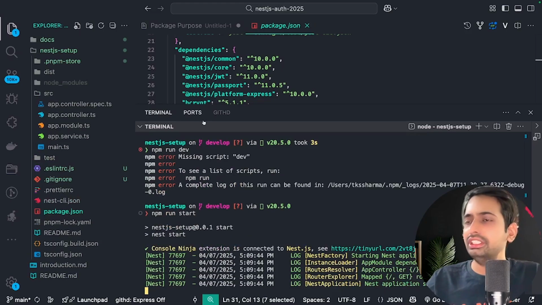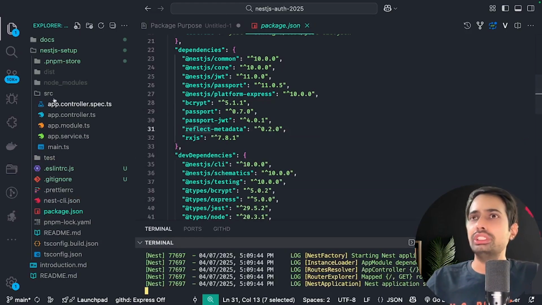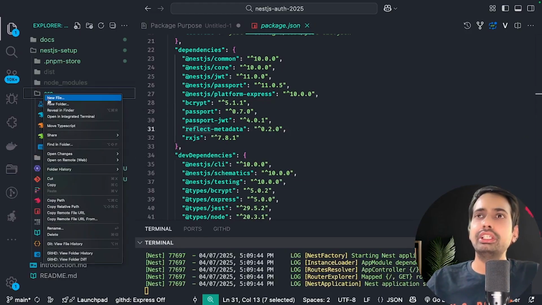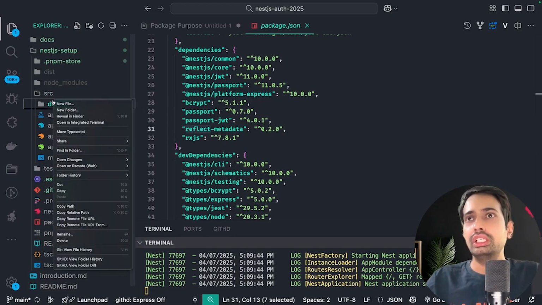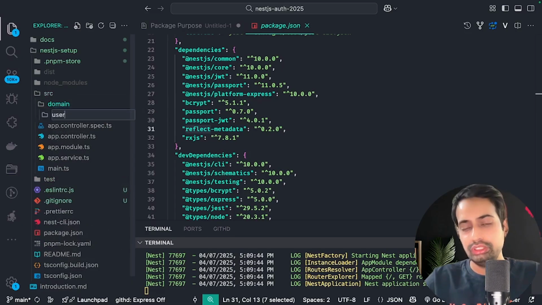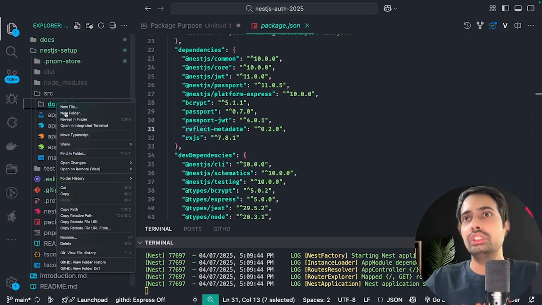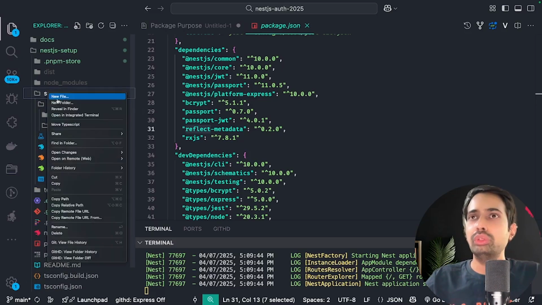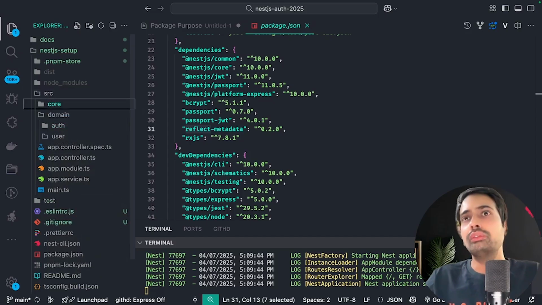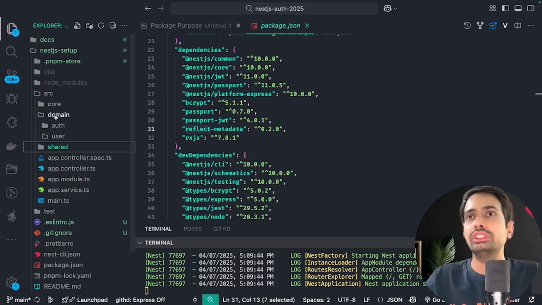It's a very empty project, but here we can create a domain folder, and inside domain I can have two things, user and auth. I can have a core module also because I'm going to create lots of core things, middleware, guards and all. This is a shared project.